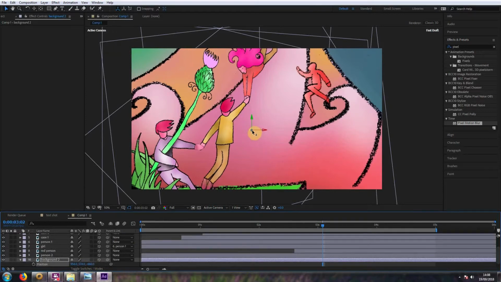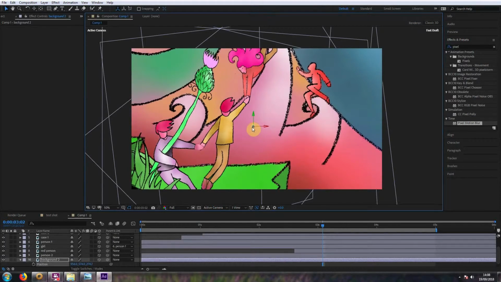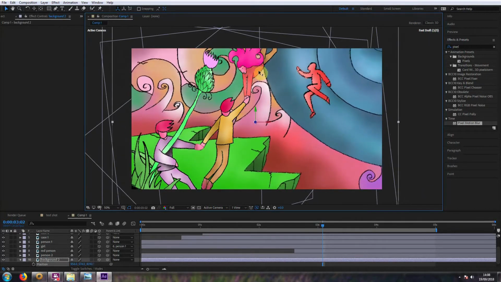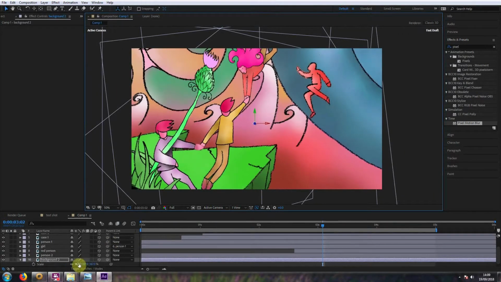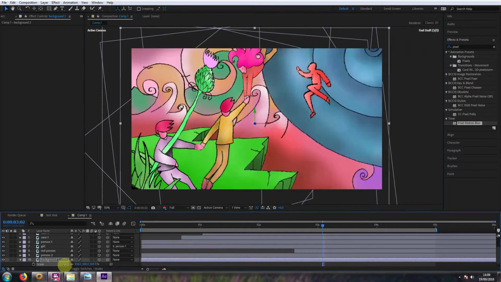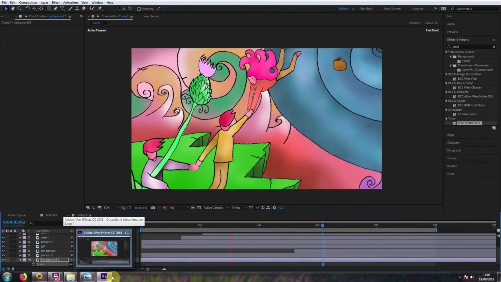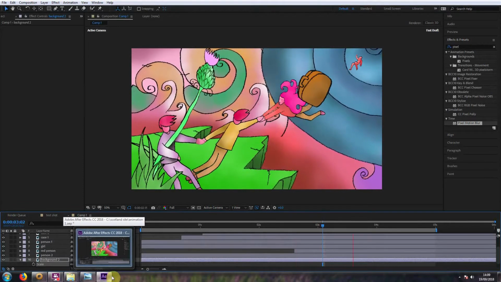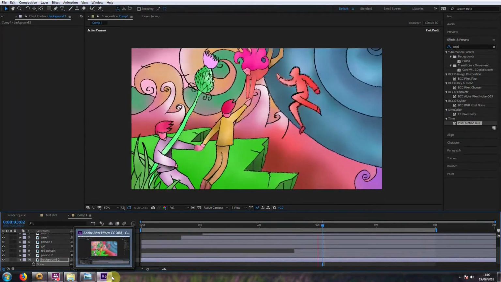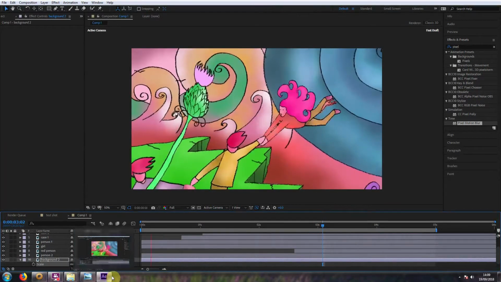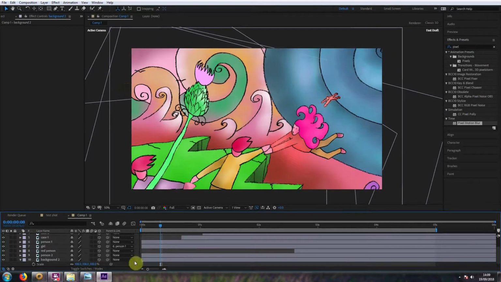The other way you can do that is, as I showed you, holding down the Z and dragging it up and down. And if you hold down Shift and drag it up and down, it makes it move a lot more. So let's do that and then press S for scale and let's shrink it down. Let's have a look at that. There we go. Can you see how there's a lot more movement in the background now? That's quite nice.